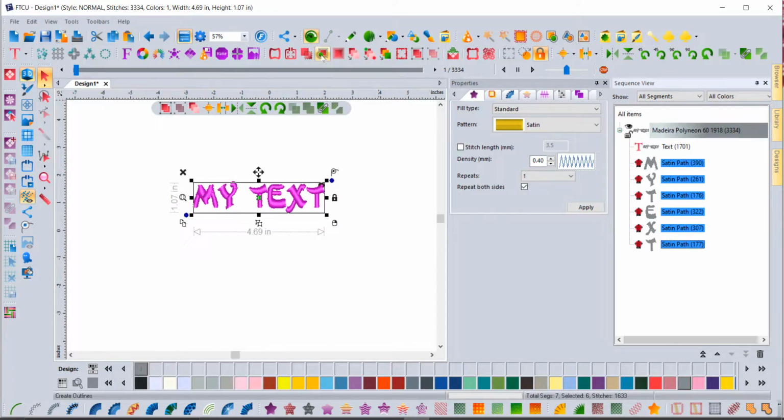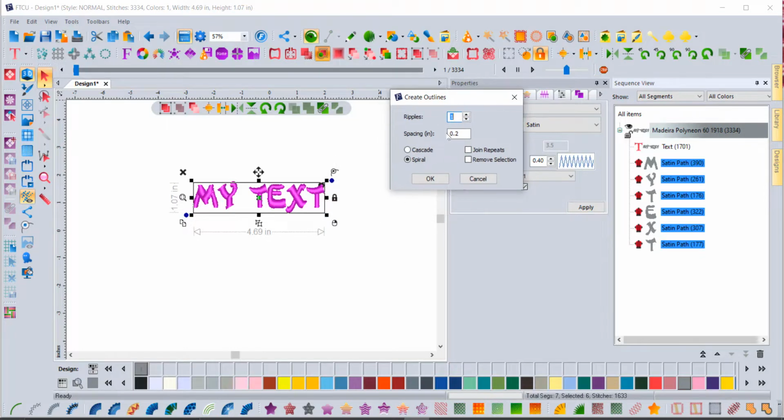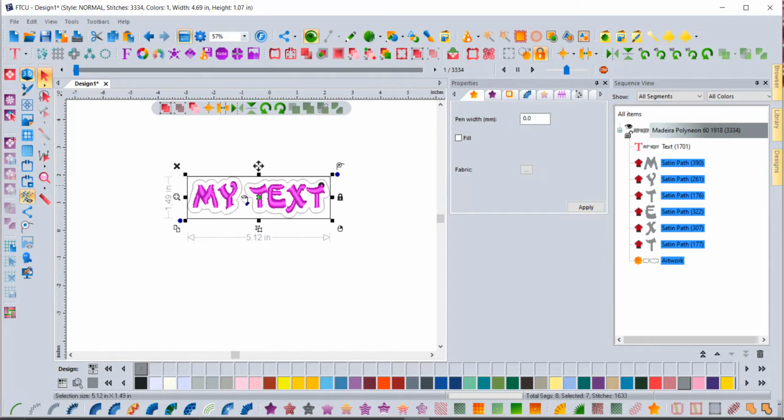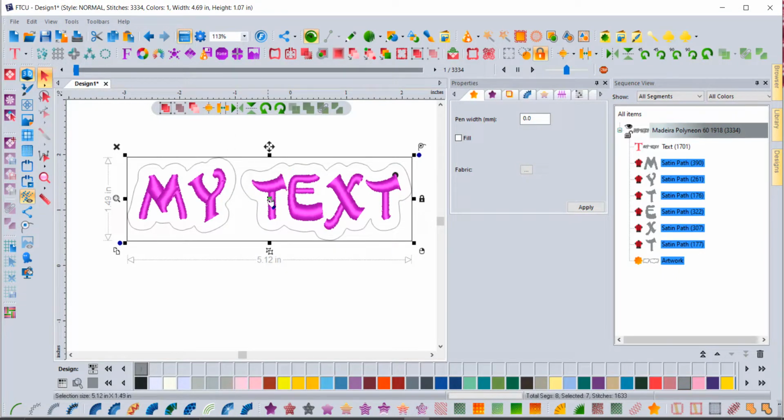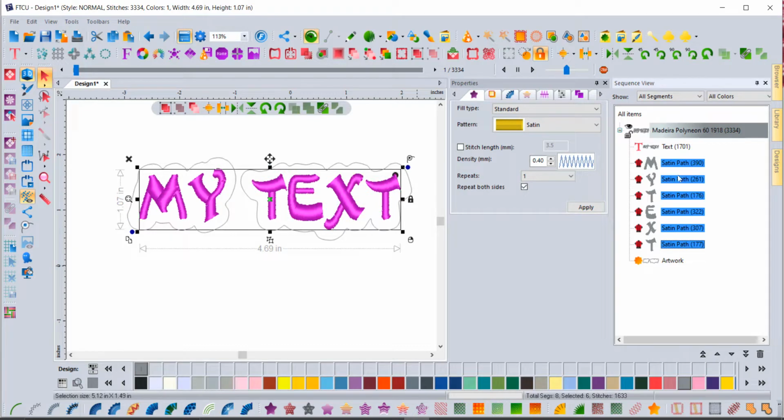Notice now that I can use the Create Outlines option. Why don't we set it to 1 outline? It can be at whatever distance you want. I'll put it back to Cascade and say OK. So what it did was it created an outline around the my. If I had made it bigger and those touched, it would have joined and become one shape. But because of the size and the space between the words, we got one around the M, one around the my, one around the text. So now that you've done that, you can probably get rid of the broken apart letters.